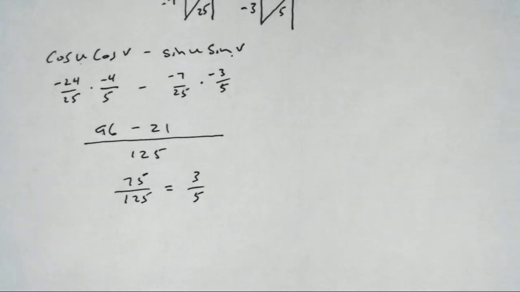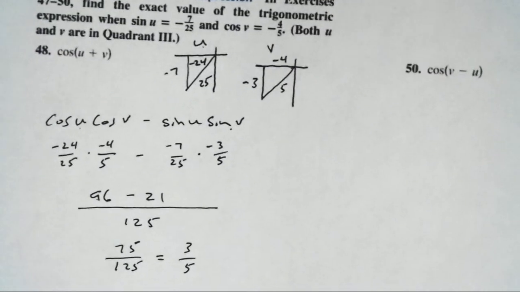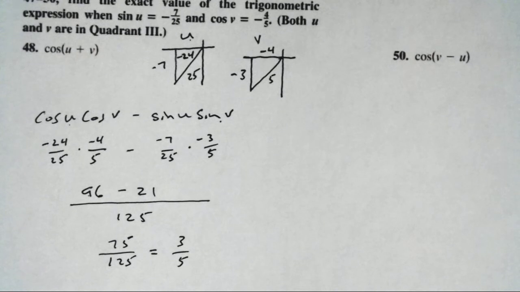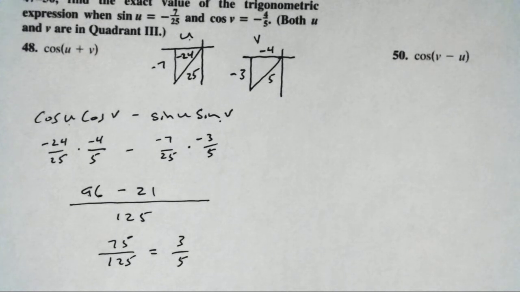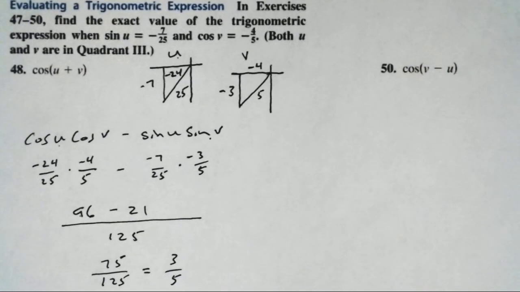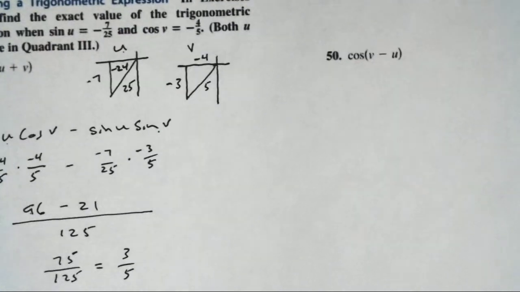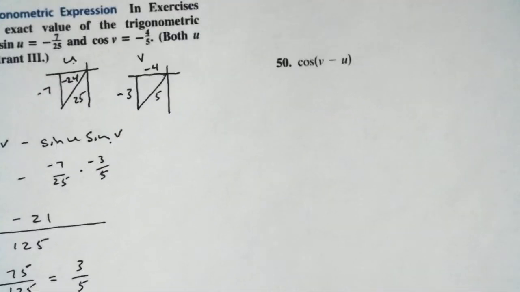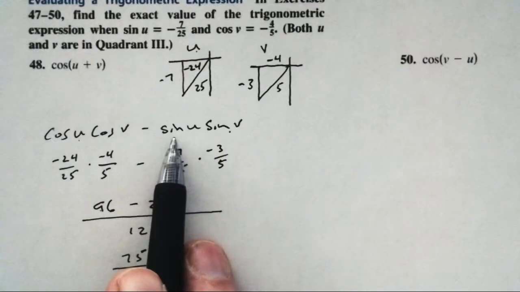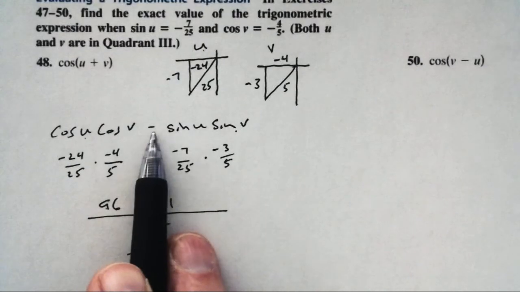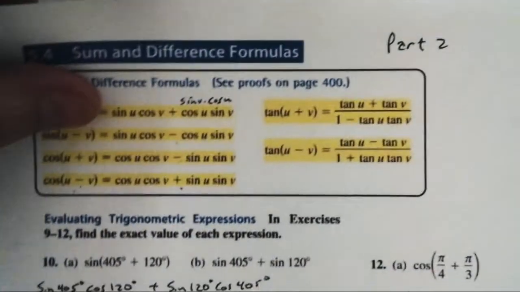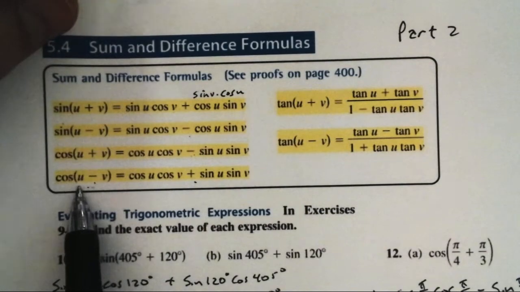Okay. Cosine of a difference. Well, good news here, treat this like it's a new problem. Again, we just have the same information here. Cosine of a difference, do we know that rule? We should. Looks just like this one, except plus. Cosine of a difference, cosine, cosine, plus sine, sine.